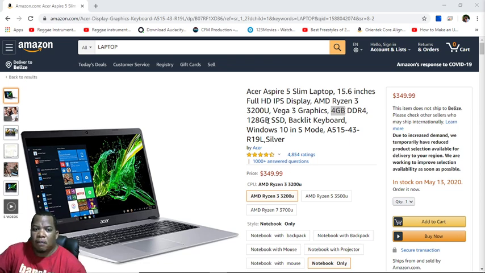The 128 gigabyte SSD is your solid state drive. So solid state drive, 128 gigabyte. It's not a lot of storage space, right? So this is what your storage space will be on your computer. Now keep in mind that we are used to getting a terabyte of storage. So we're used to a lot of storage because we store a lot of movies. We do store a lot of videos. We store a lot of songs, right? And if we're into other stuff, then we want that amount of storage.